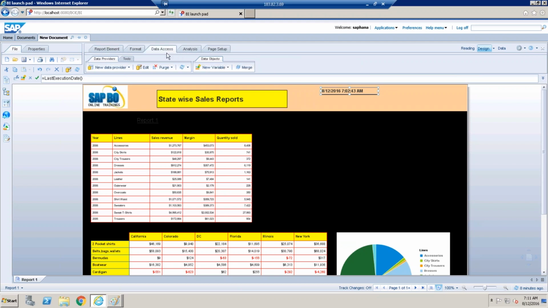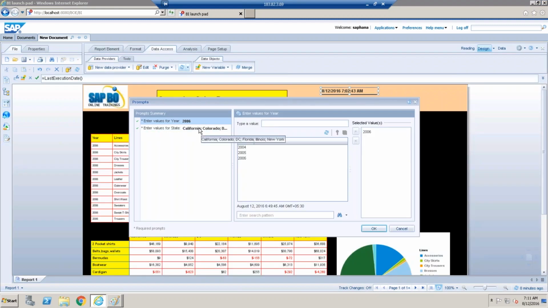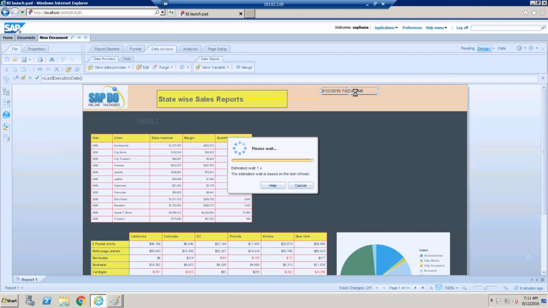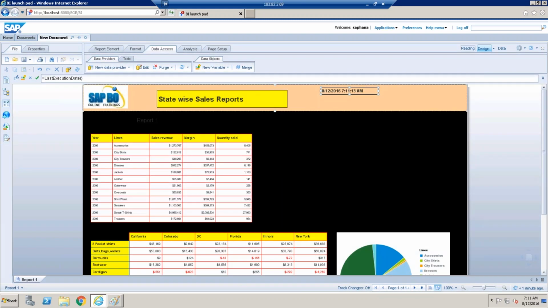In case you refresh the report again, click OK. Now the time will change. Let's see. The time is 7:11, right? So this is how we can refresh the report, and you will see the refresh time.